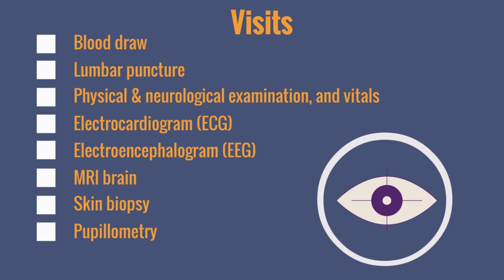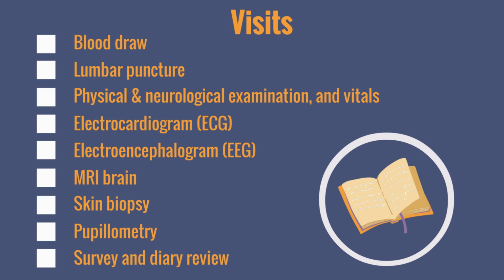Pupillometry may be performed. For this test, a doctor, optometrist, or ophthalmologist will use infrared videography and eye position tracking software to determine how the pupils of children's eyes respond to light. It takes approximately 5 minutes to complete pupillometry. And finally, surveys and diary reviews completed by the caregivers may be reviewed during a visit.